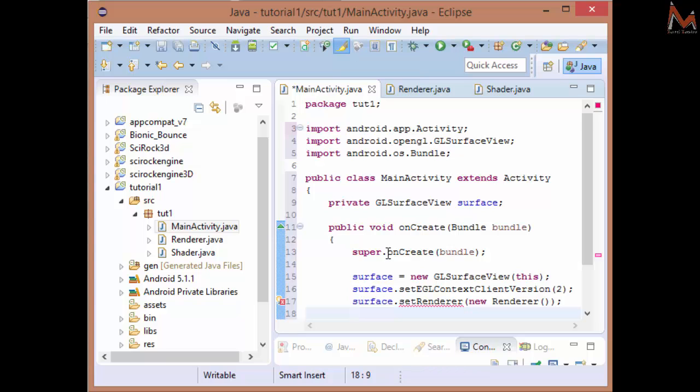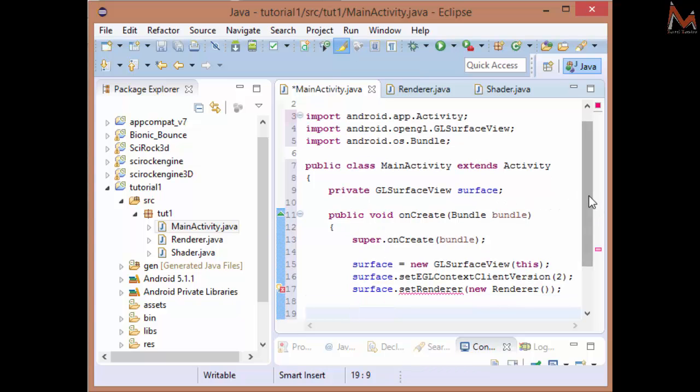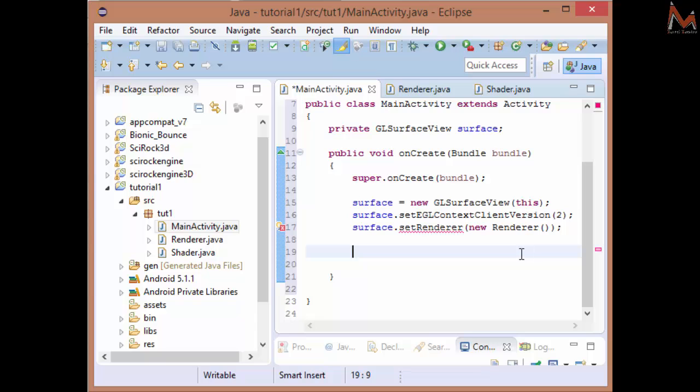Don't worry about the error for now, it will be fixed when we go and complete our renderer. And the last thing in this function to do is just set the current view.